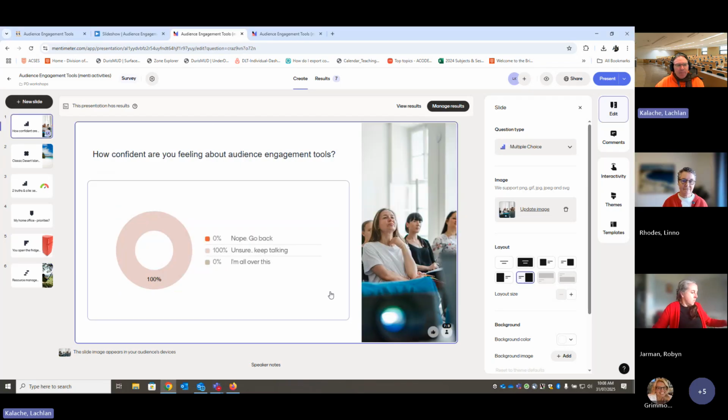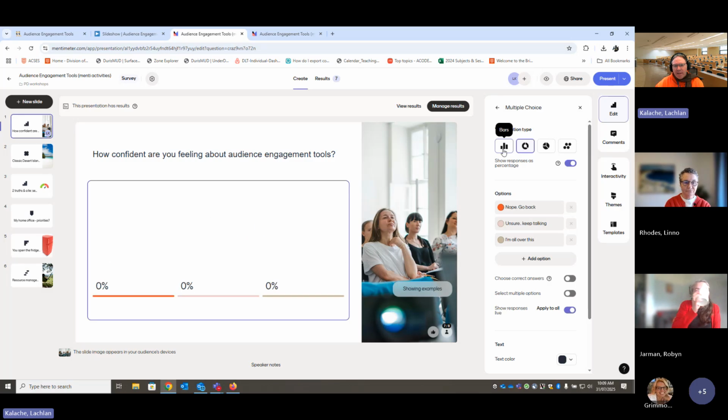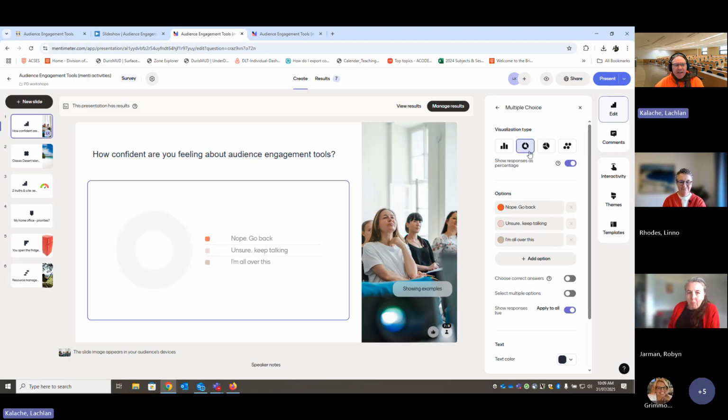So for example, a multiple choice question, in which case you had 3 choices, you chose one and it visually updated. And in the case of Mentimeter, it could have been as a bar graph. We got it as a donut, which was updating as people put results in. It could have been a pie chart if we wanted that. And there's even a mapping of dots against the individual responses.